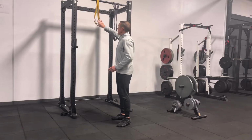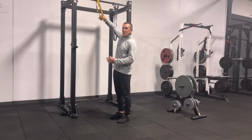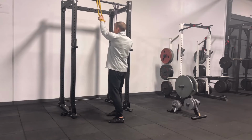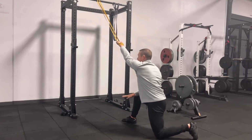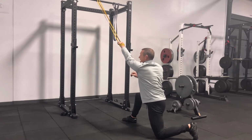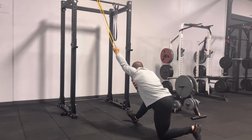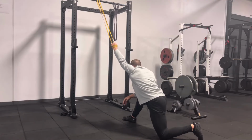What I'm going to do is use the shoulder setup here so you can see a little bit more effectively. I'm going to slide my hand through and drop down onto one knee. Now dropping down onto one knee allows me to use a not as high of an attachment point. Now I'm going to start by just allowing my body to relax and let the band start distracting.